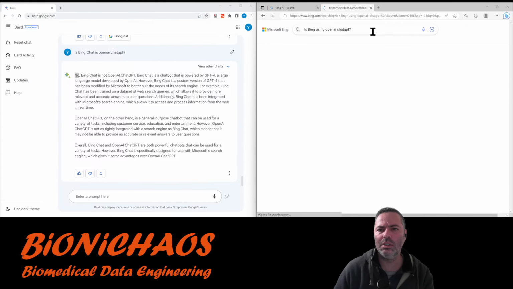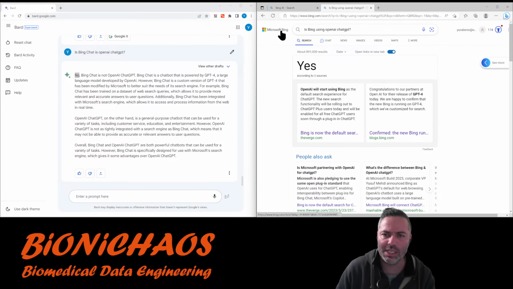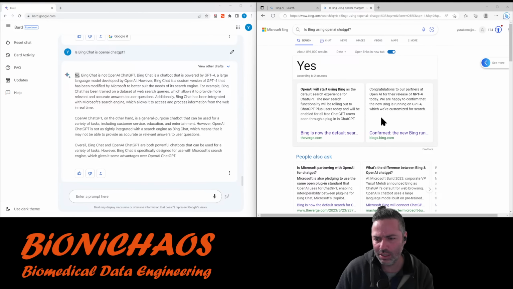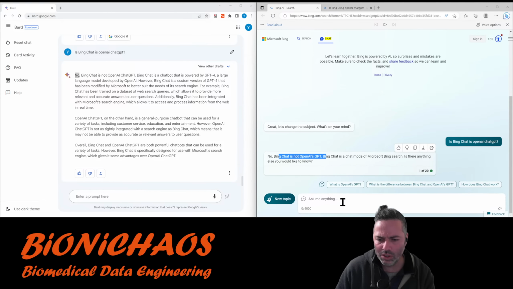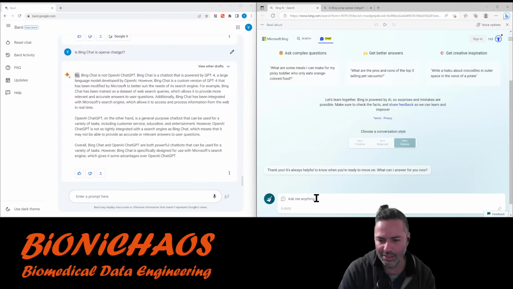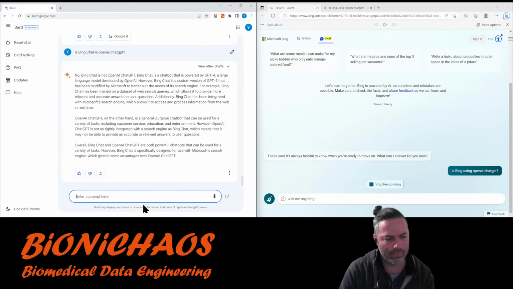It's so interesting. I haven't tried Bing Chat. Is Bing using OpenAI ChatGPT? It says in big letters, yes, and that's their own search, right? And it's giving me two sources. I think before it gave like 5 or 6, but doesn't matter. And then if I start a new topic, because sometimes it gets upset or something, and ask: Is Bing using OpenAI ChatGPT? And ask Bard the same thing.